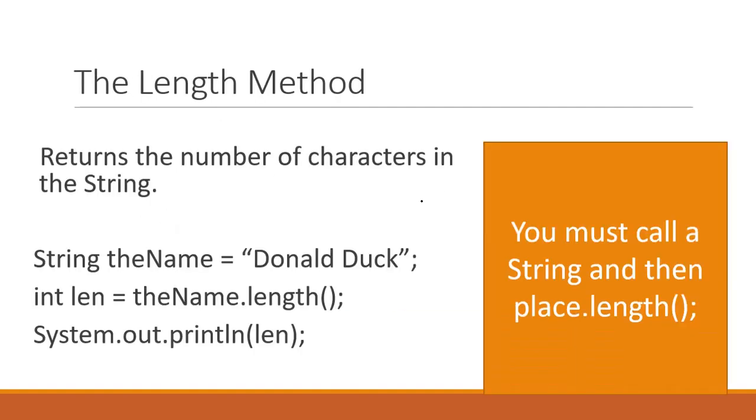Now you're probably saying, Marsh, I remember that there was a length method, I just can't remember it. What that does is return the number of characters in the string. Okay? So if I have String name equals "Donald Duck", and int len equals name.length(). Notice I'm calling on the name of the string because strings are a class. So what I am doing is I'm accessing methods of the string class.